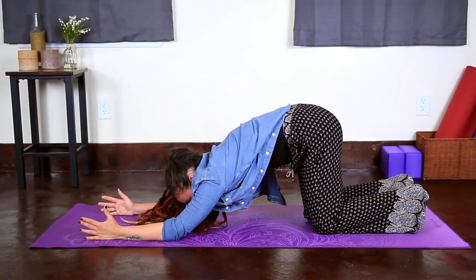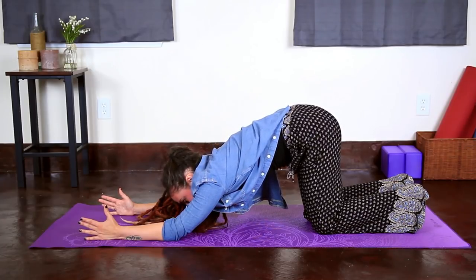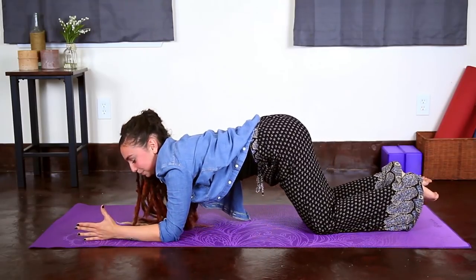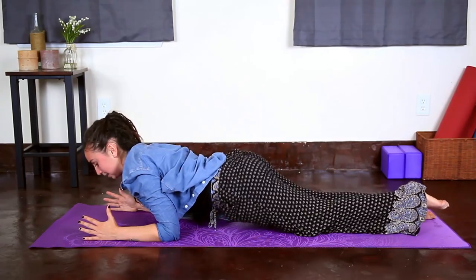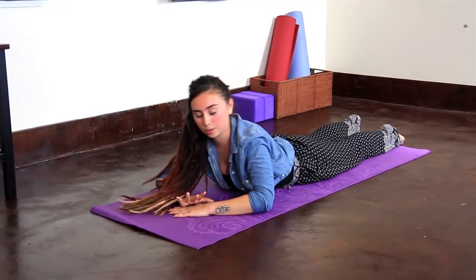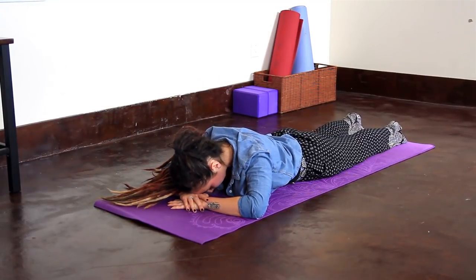Just take one big inhale, spanning the entire cross of your back. And a long exhale, we're gonna slide back forward and come onto our bellies. So we'll send the legs behind us. You can bring one hand on top of the other as a little pillow for your forehead, and we'll let the forehead rest down on your hands.